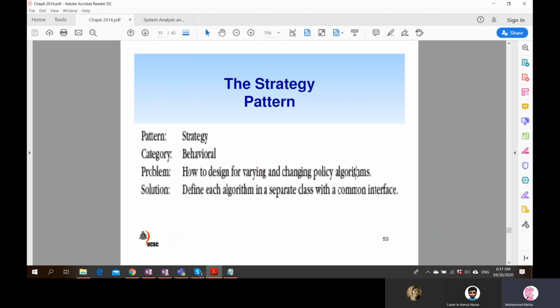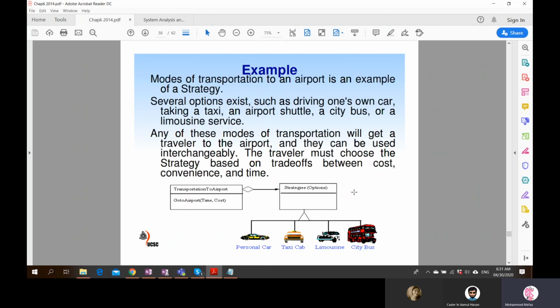But when you have a strategy pattern, it is like dynamically you have different patterns. Within the same domain, you have a live scenario, one person doing something in one way, another person in a different way, but ultimately they are going to do the same thing. So for that kind of scenario, we introduce the strategy pattern. The solution is to define each algorithm in a separate class with a common interface.